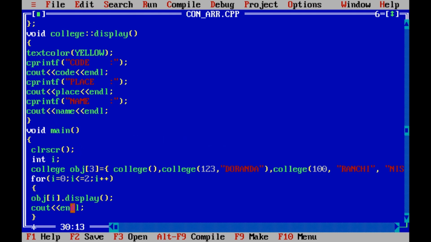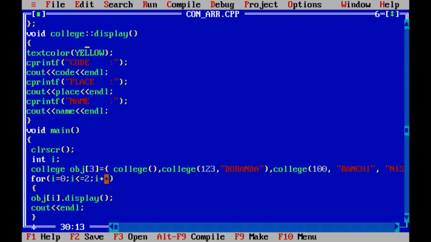So cout endl will move to the next line, and it is closed here, but the for loop is not, this condition is not false yet. So again we will come to i, because we have used the postfix increment, so now the i value is 2. Last value was 1, now it is 2, and 2 is less than 2, no, but 2 is equal to 2, so it is true.